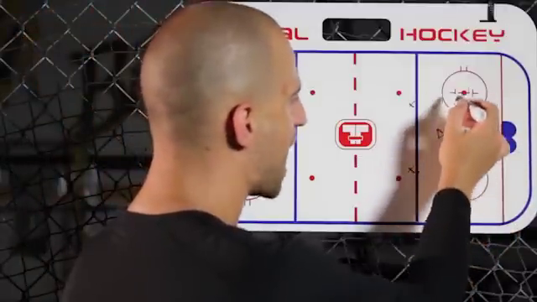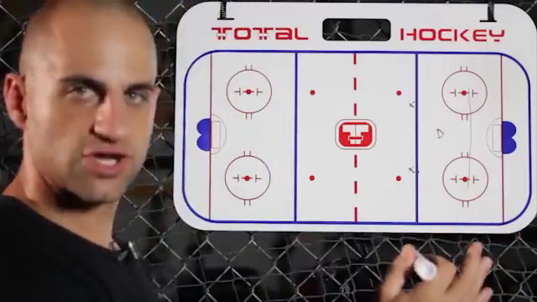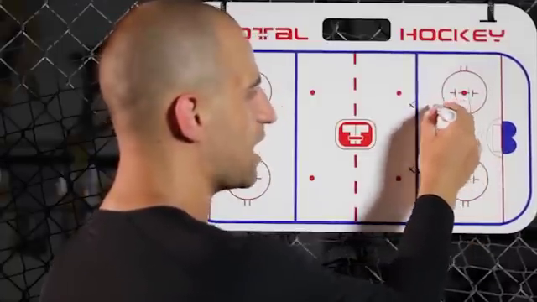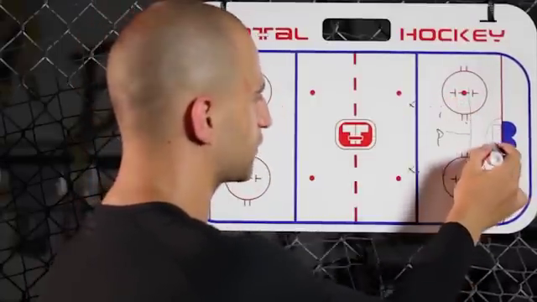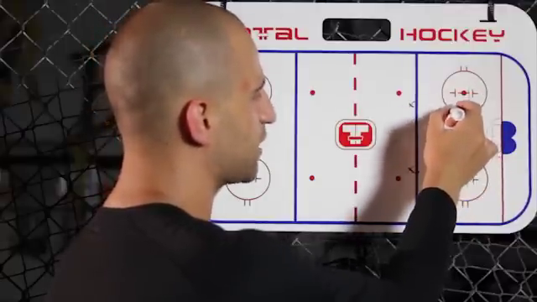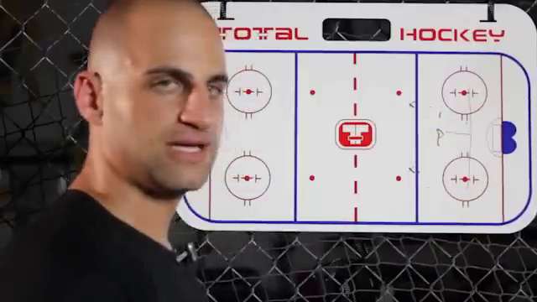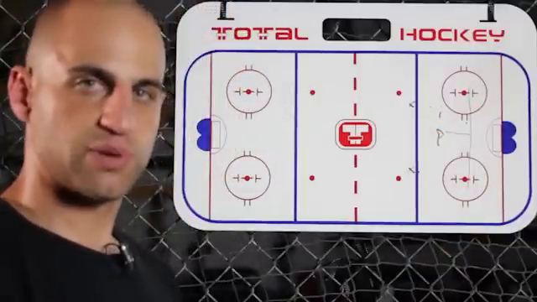So make the pass early as you're entering the zone. If that defenseman is back here, make that pass across right away. Now this player has the opportunity either to take it right to the net or to get a shot on net right from the top of the circles as that goalie's moving across, and that's a great opportunity. So take advantage if that defenseman is playing back right away.